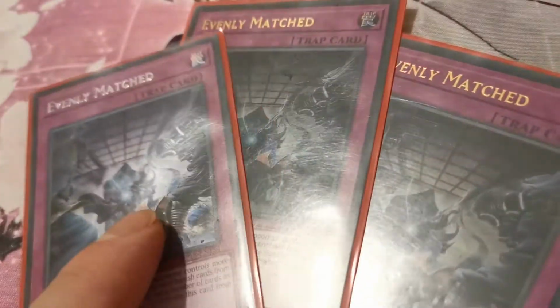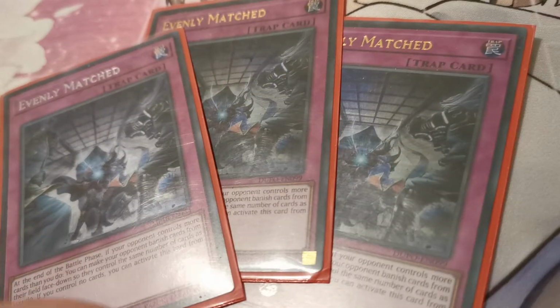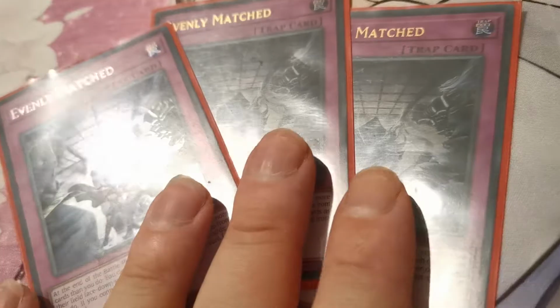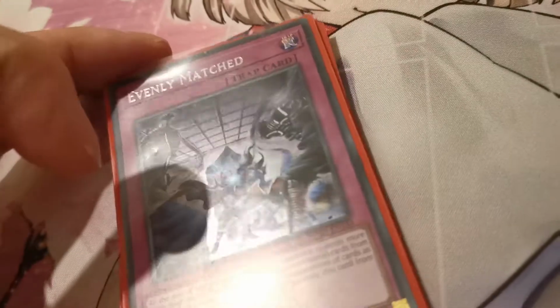Okay, for the traps, running 3 Evenly Matched. Now, maybe controversial, but I like 3 Evenly just because it allows you to clog boards to do your plays, or it allows you to force your opponent to forcibly negate this, so then you can just go off. So I like it. It's a good trade-off with Gouki because you can capitalise, you can really gain hand advantage if you use your Evenly Matcheds really well.